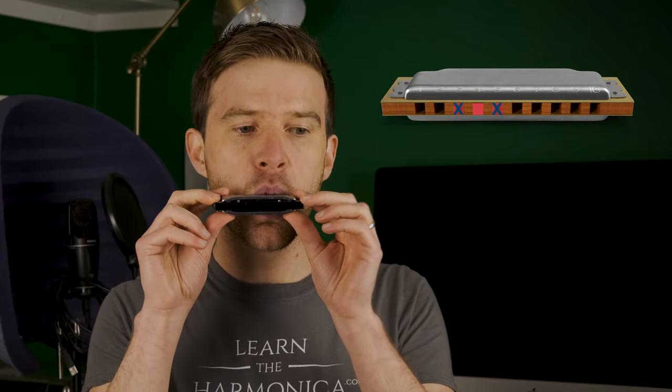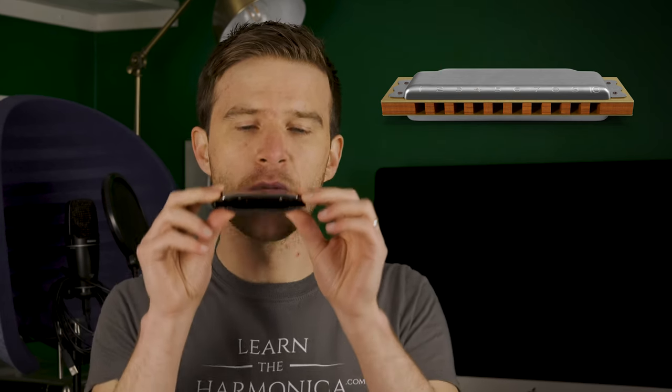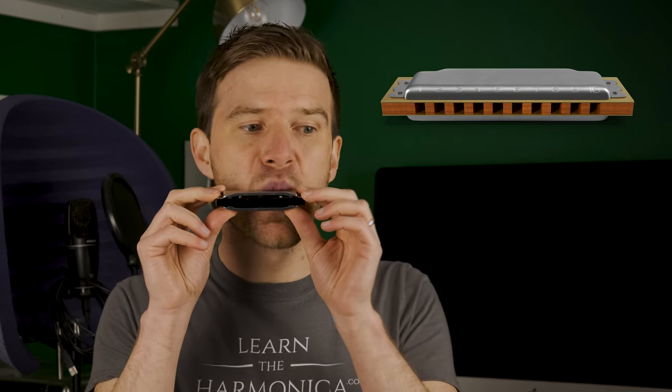Full disclosure — I never use this technique. It's not something that feels right to me, but I do have friends who use it and sound great. And I have heard from folk, traditional Irish folk players, that for playing little trills and triplet licks, they quite like it because it means they can just flick their mouth and tongue across — it seems to work really well for those fast things. So again, you can play single note melodies. That's a four blow. And you can make it sound better than me. I've had several beginners find that that's what they're doing and they're not even entirely sure what they're doing until I say, 'Oh, you're doing a U block.' So that might be a eureka moment for you — but it's probably less common than the other two.